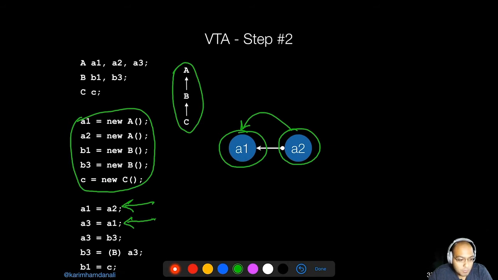So in that second statement, A3 equals A1, which nodes and edges should I add to the graph?